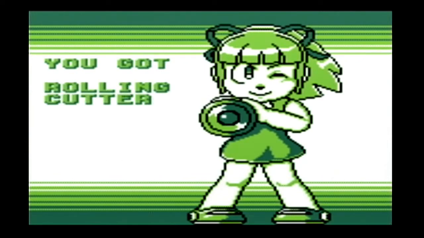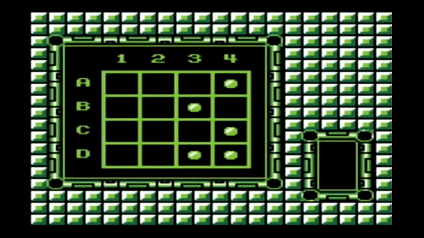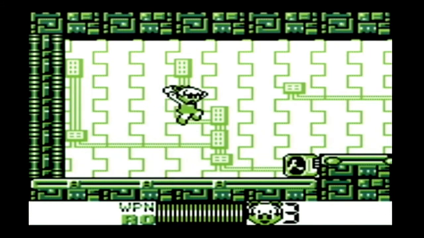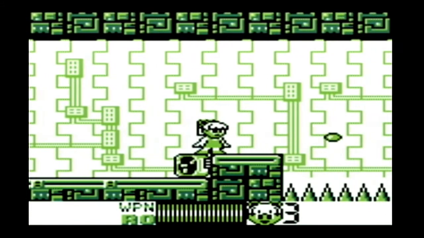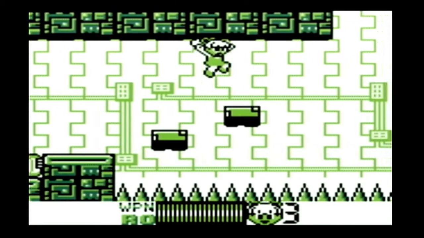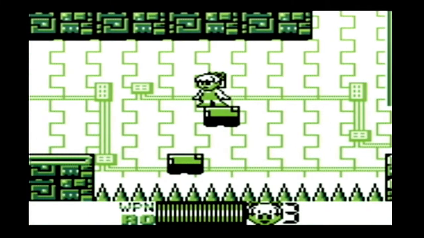We're going to get a lot of use out of it. So, we're going to switch back to Elec Man here now. Use the rolling cutter on him. And it's very similar to the stage in the regular NES game. It's going to be mainly vertical climbing, and we're going to have a bunch of these Yoku disappearing blocks.